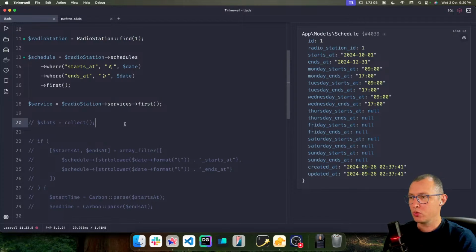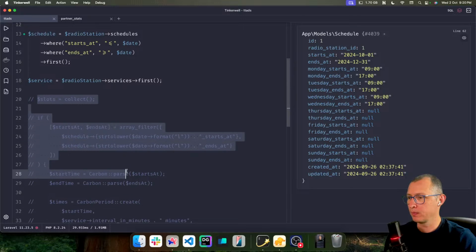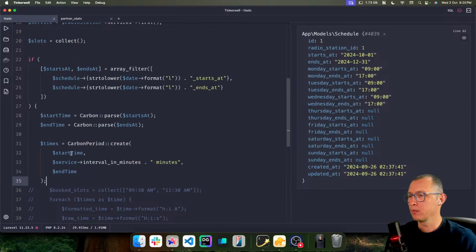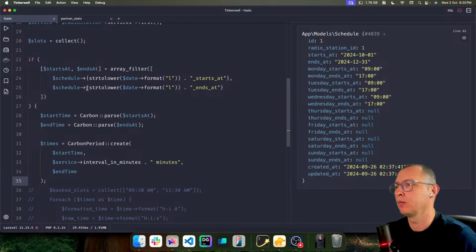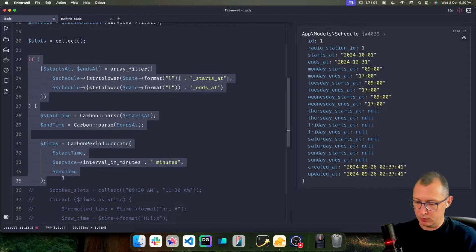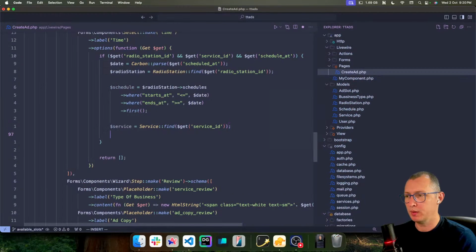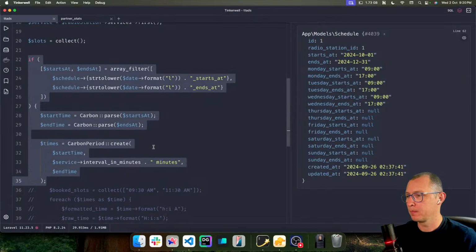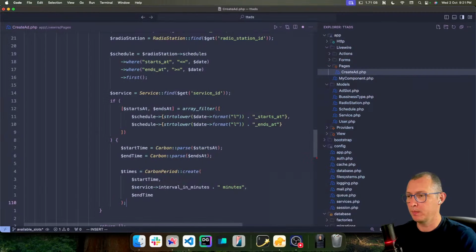Now we need to construct the slots. Let's see if we can get away with just copy and paste. Kind of.